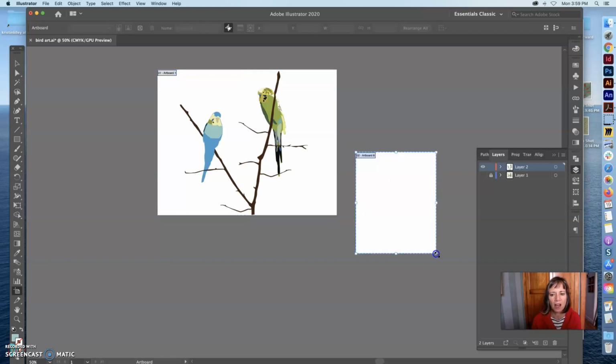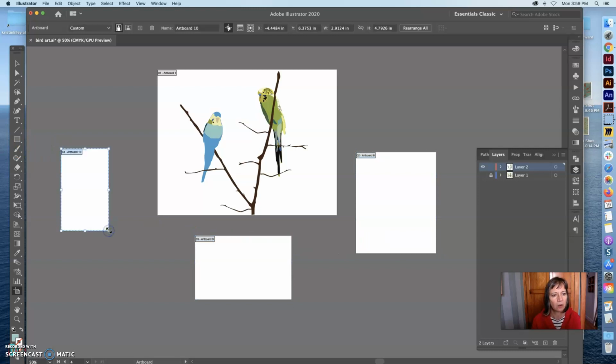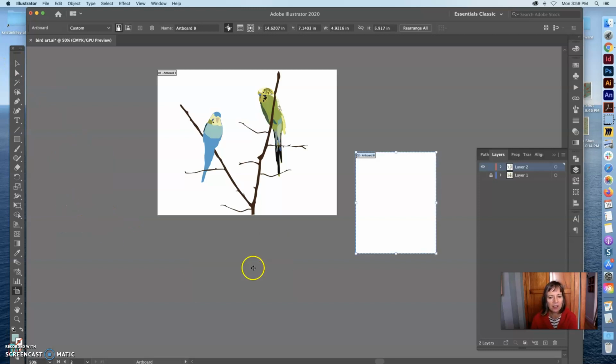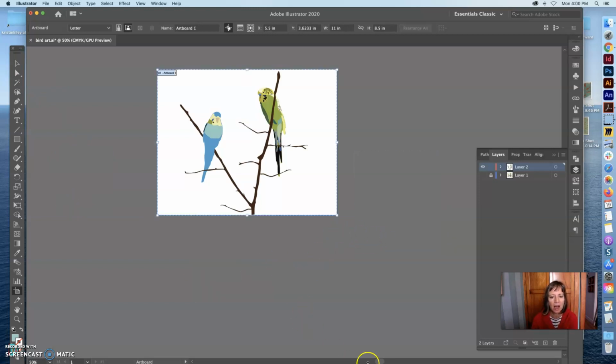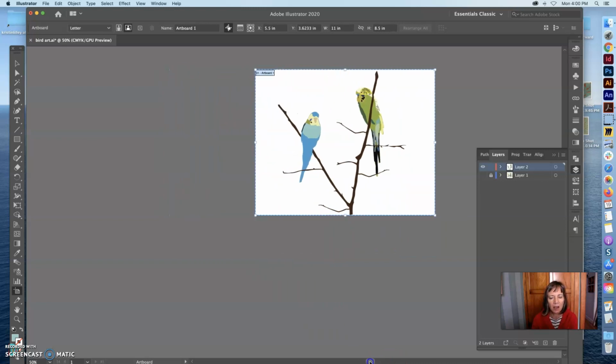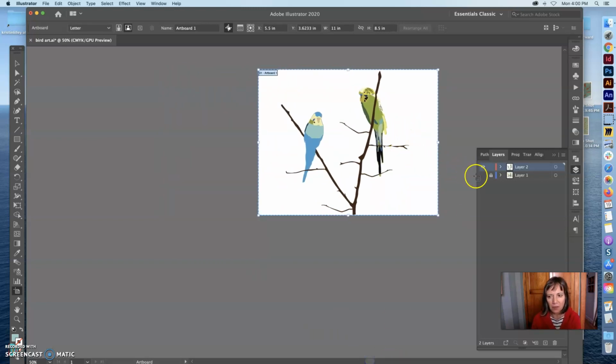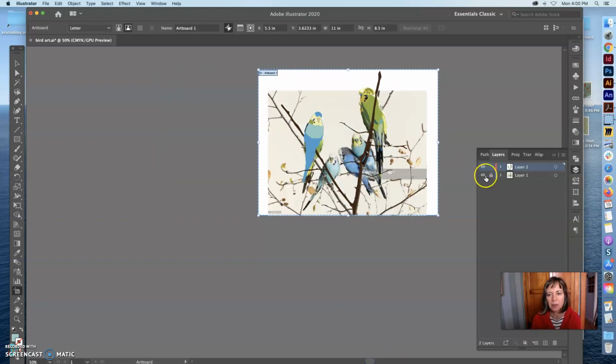And when I'm not on it, it gives me this different tool, which allows me to make new artboards. If I want to get rid of an artboard, I can just hit delete, and it deletes the one that's blue. Okay, but what I want to do is make a copy of this whole board. What that warning was that came up is because I was moving something without having this layer here that was locked, wasn't moving with it, which is fine.